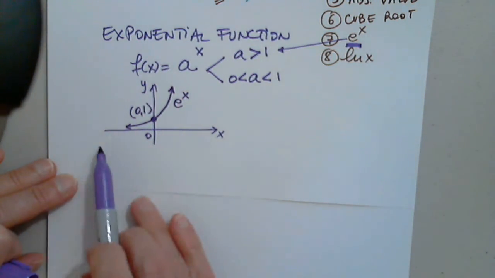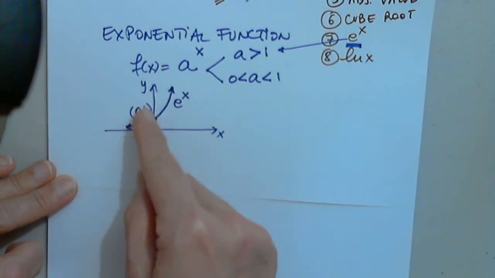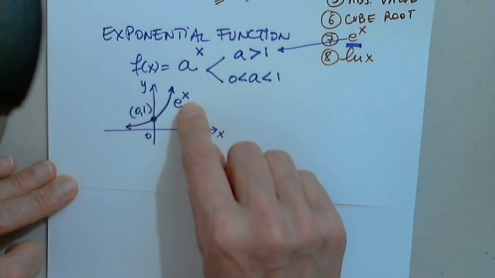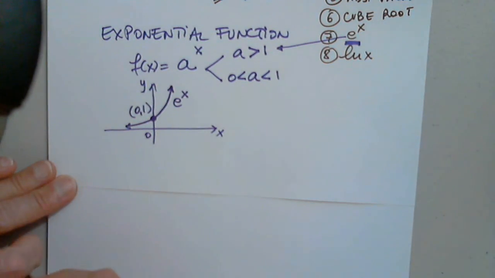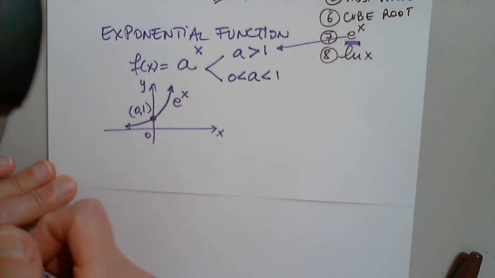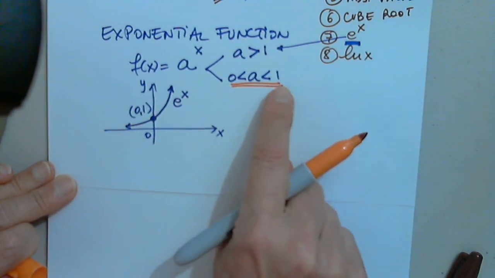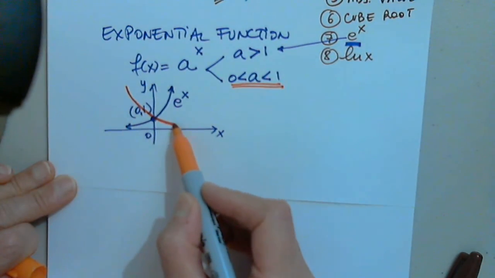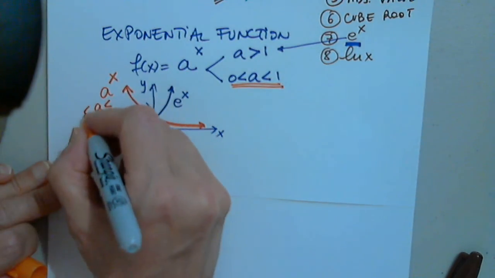You always have to label all these. I didn't think I had to say that because that's what I showed, but apparently I have to. The x-axis, the y-axis, the origin, the graph, the intercepts, and what the graph is all about. So you don't make me guess. I don't make you guess. Okay, I'm just going to graph with a different color the base less than 1. Notice that the base cannot be 0, cannot be 1, and it cannot be negative. So this is something that looks like this. So this is a to the x for a between 0 and 1.